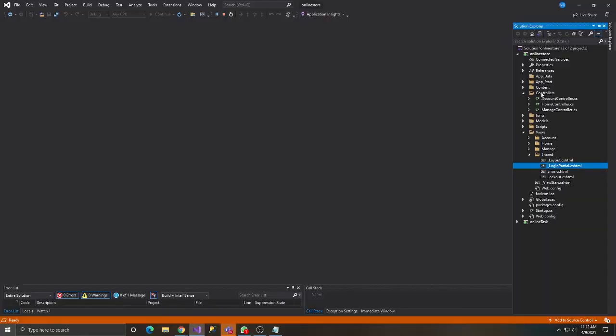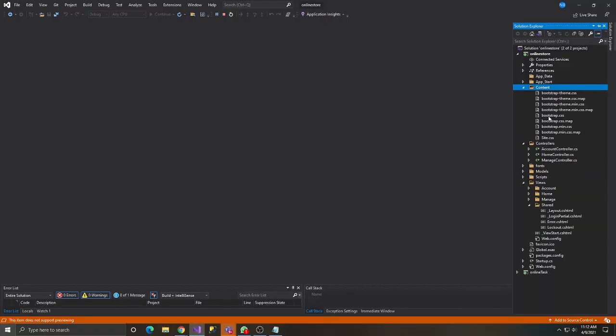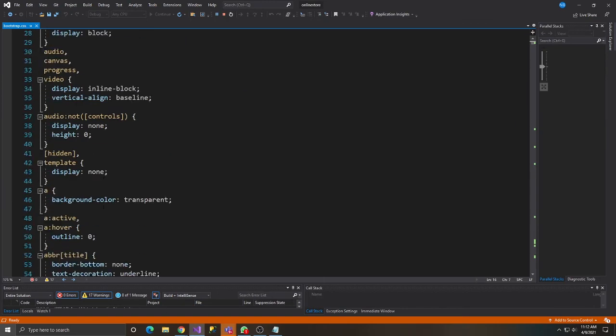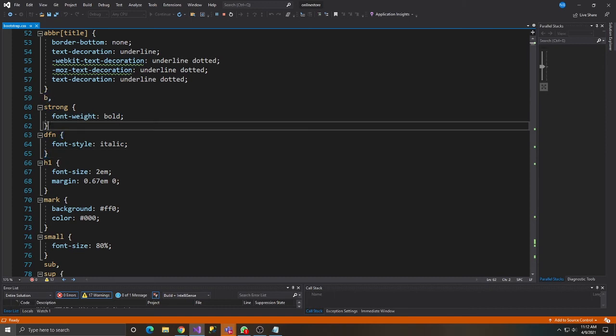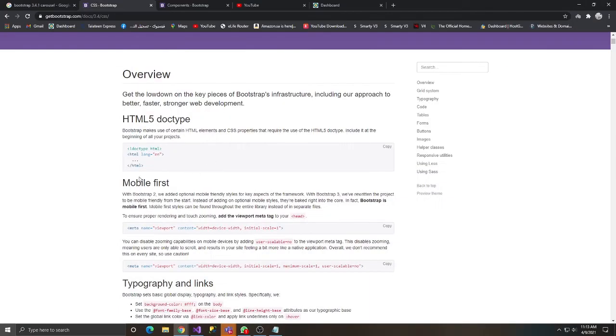So what is that 100% code? Say ito. Yan. I-code nyo kasi yan. So that is all the CSS. So imagine B. B is considered also strong, but what is the size on this? What is the font size? So all this stuff is called CSS. So it's not that easy.